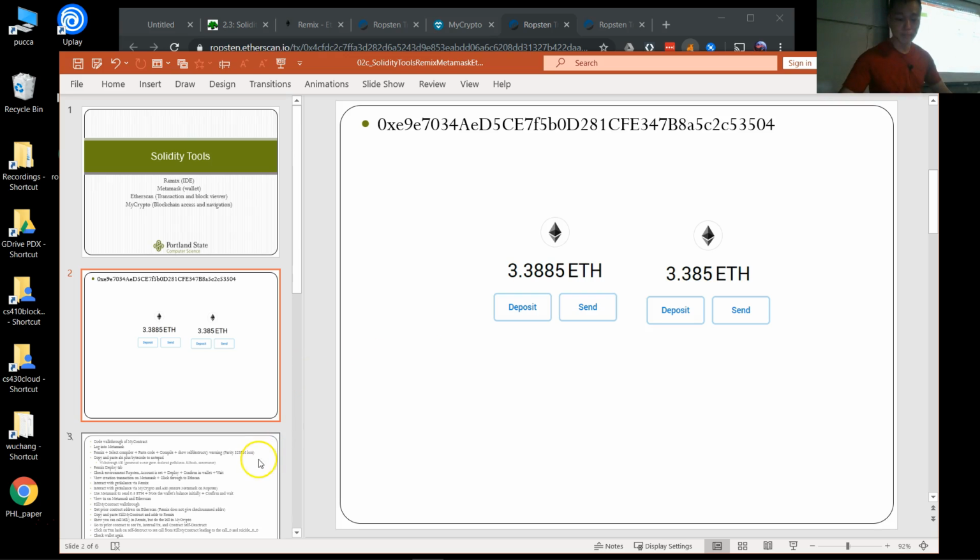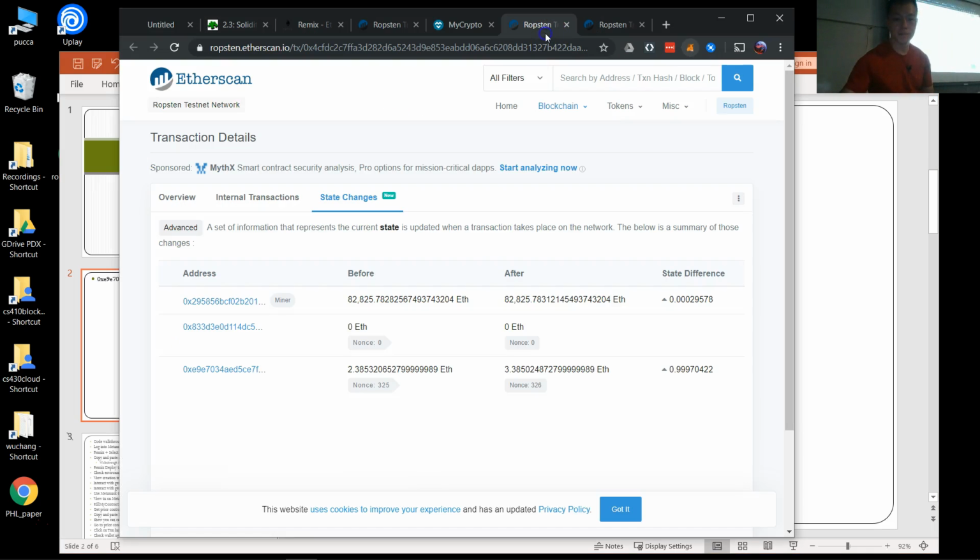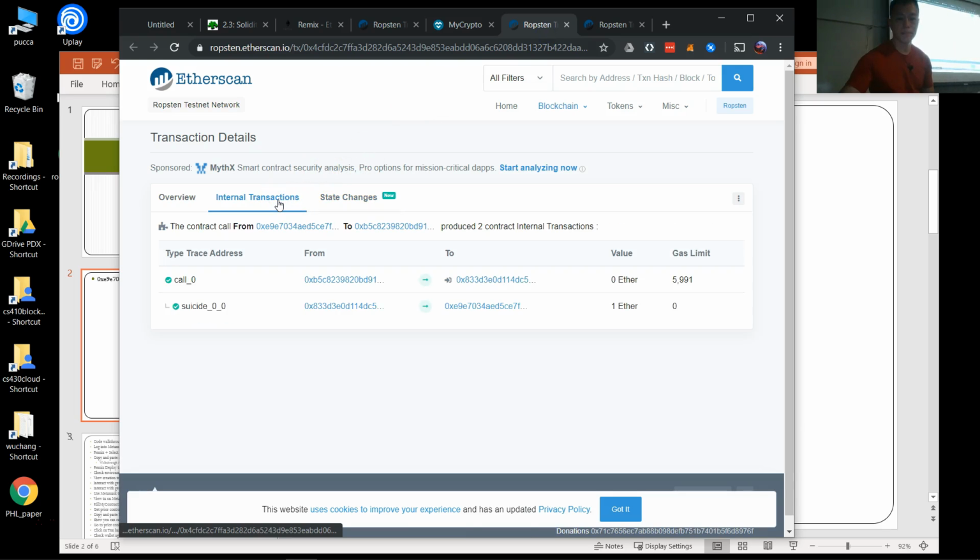All right, are there any questions about that? Yeah. On the internal transactions tab on the last page you were on, the self-destruct said it had a gas level of 0, so that never costs gas to do the self-destruct call? Apparently not. Yeah.